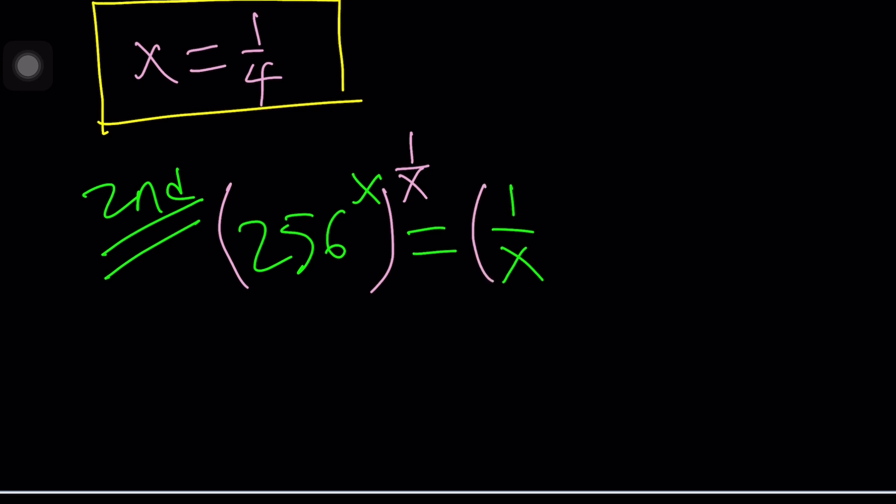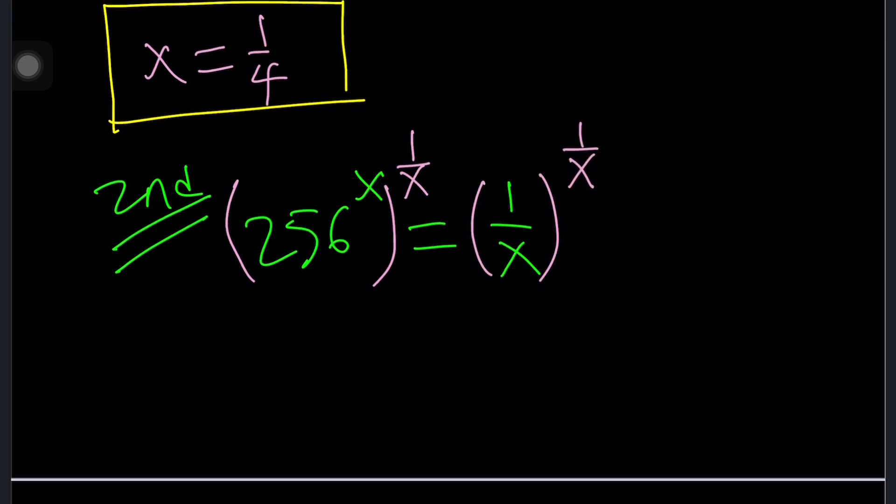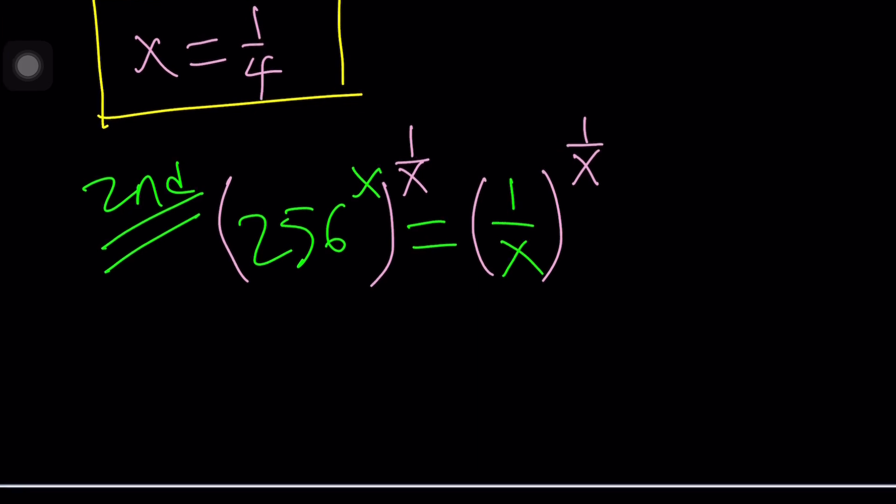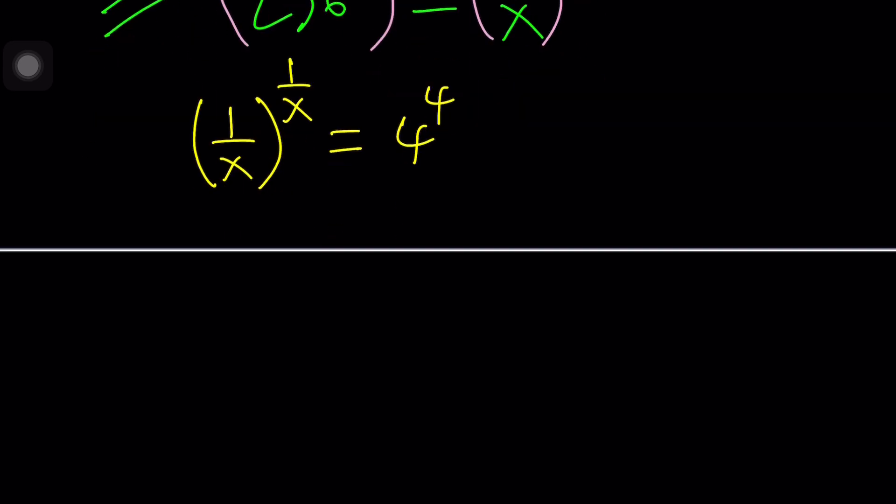Because, first of all, this is good on the right-hand side because I kind of have like t to the t. And on the left-hand side, they cancel out. So, now we have the following. 1 over x to the power 1 over x equals 256, which is 4 to the 4th. To keep a long story very short, 1 over x equals 4, correspondence 1 to 1, x equals 1 fourth. And guess what? This is the only solution.